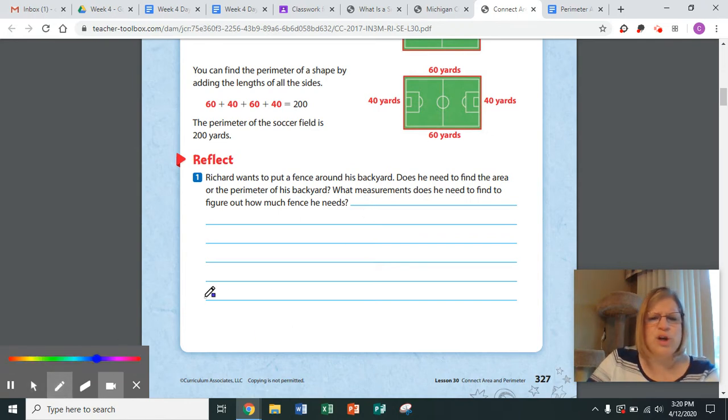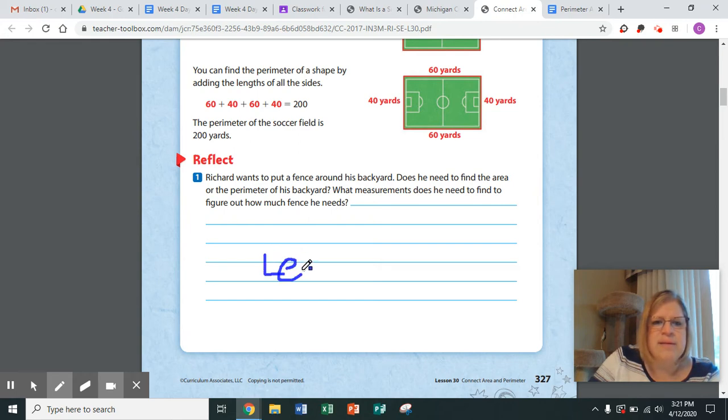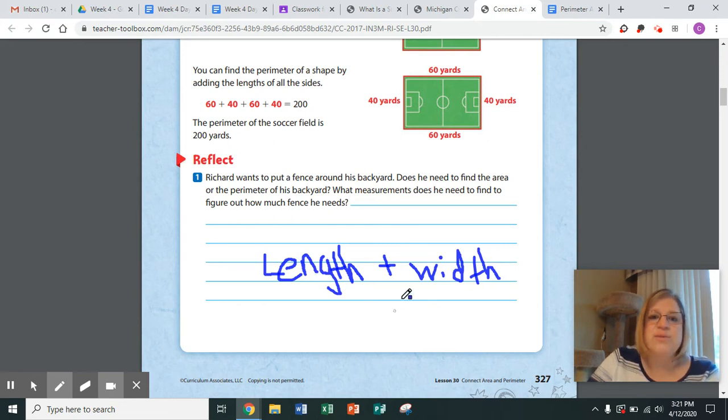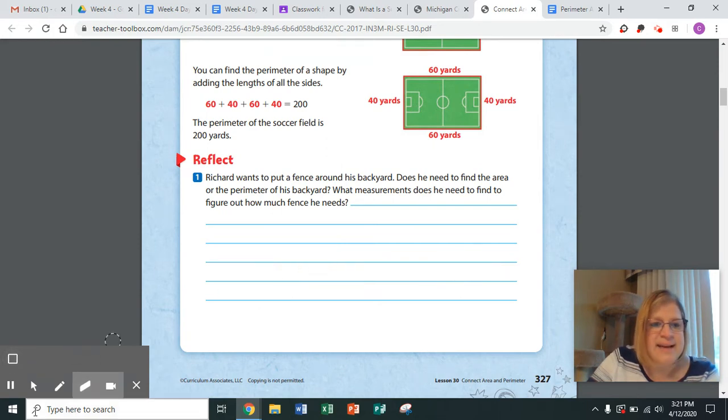He'll need the perimeter. And then what measurements would he need? What are those words we learned when we did area? What's this? This is called, yep, length. Length. And then we're going to do plus. We're not timesing this time. You're going to do the length plus, what's this called? Starts with a W, width. Good. Width. Length plus width. So he's going to add all the sides, not just two of them, all the way around. Okay. All right, erase that again. Moving on to the next page.